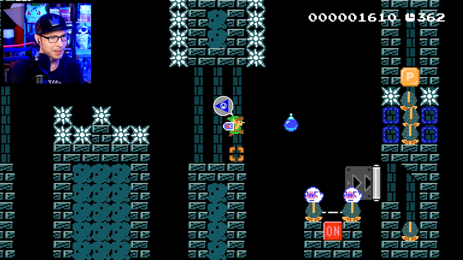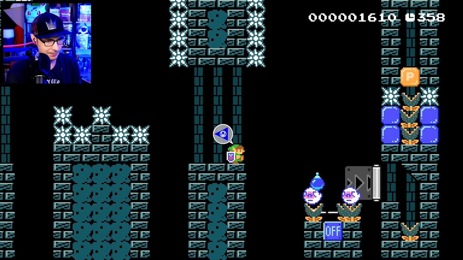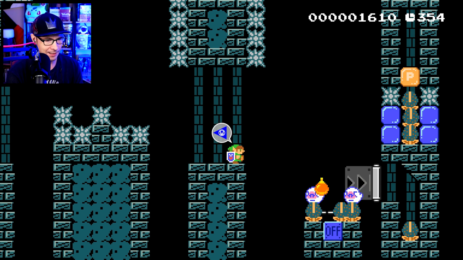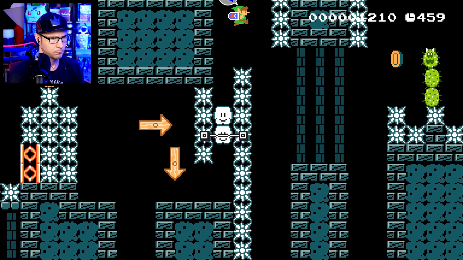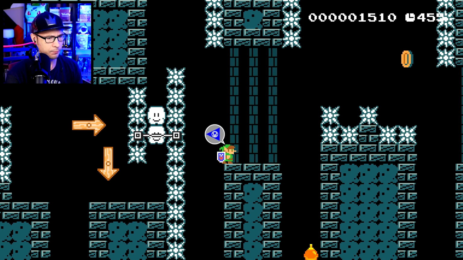Okay, I found it. So you jump right here and you throw it against the ceiling. And then it lands on the muncher and then it hits. That's really handy. That's kind of cool. Okay. So I'll remember that for next time. That's the hardest jump right there. That's really tough to do. Oof.